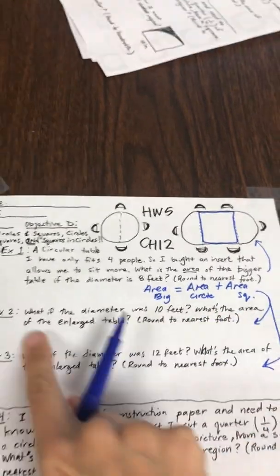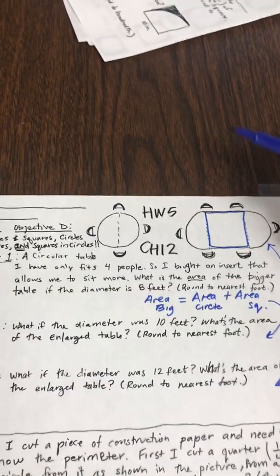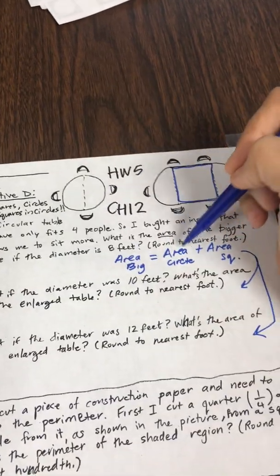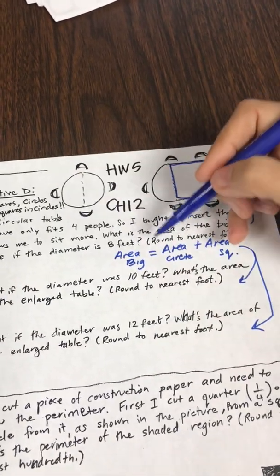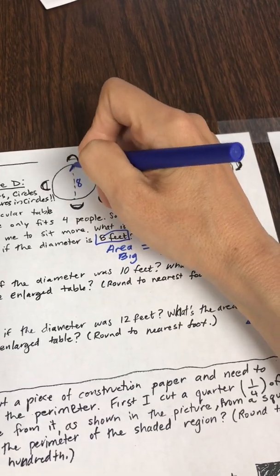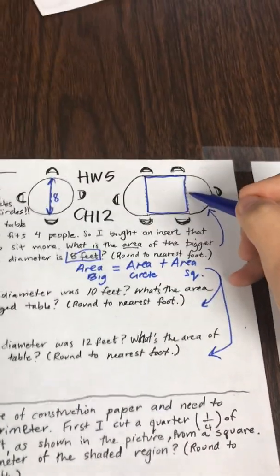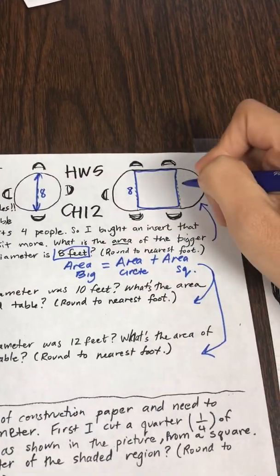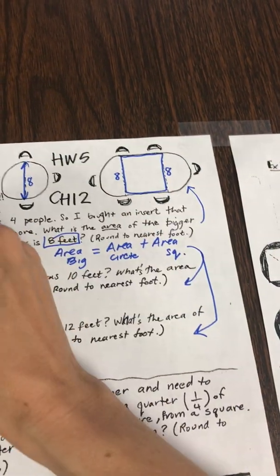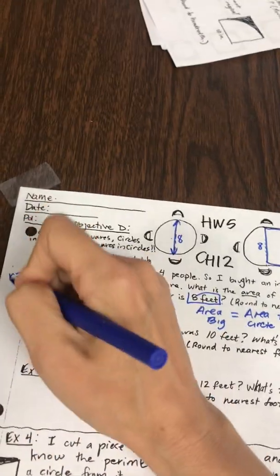Let's see, what's the area of the enlarged table? Okay, so here's my basic concept, and now I'm going to work my way to figuring out any of this information. It says the diameter is 8 feet, so the circle is 8 feet, and that should be telling us something here. That would still be 8 when we separate the two sides of the table. Wait though, my radius isn't 8.